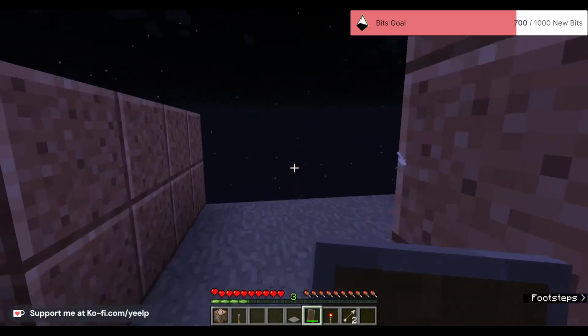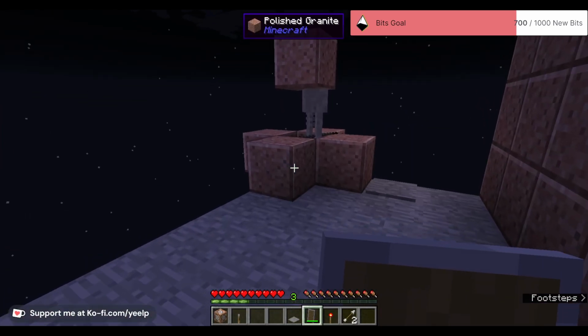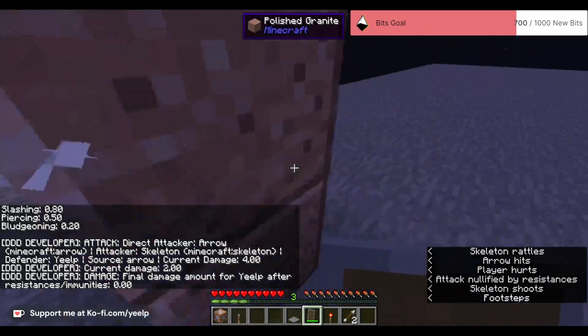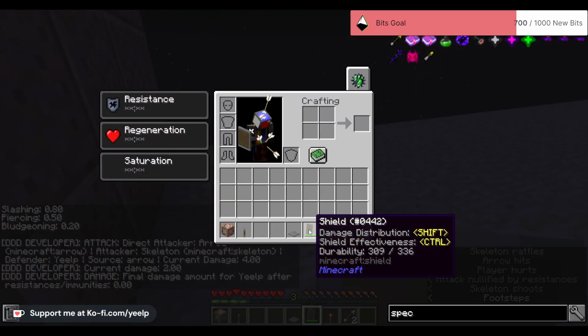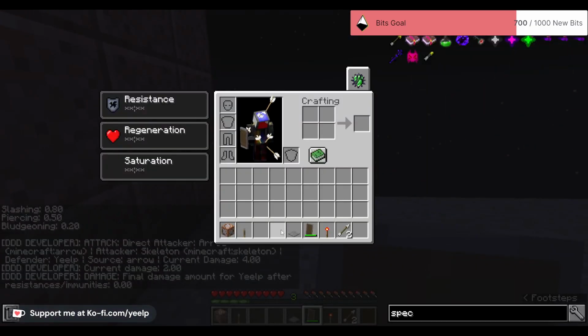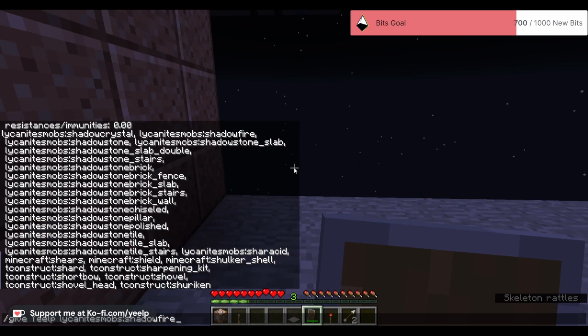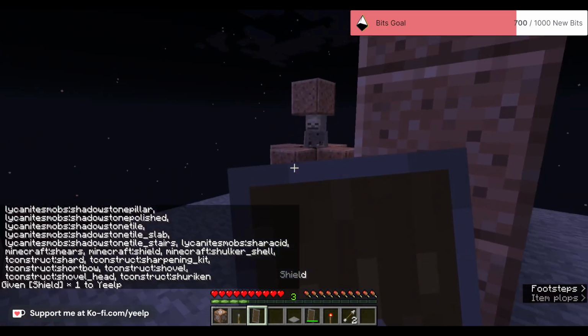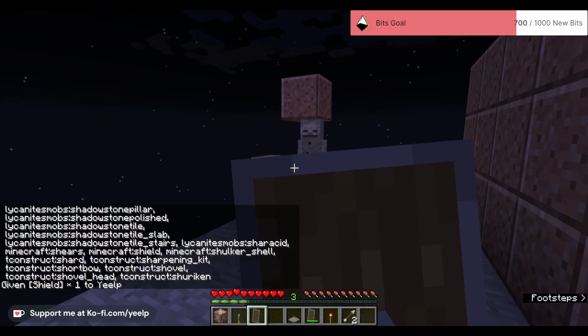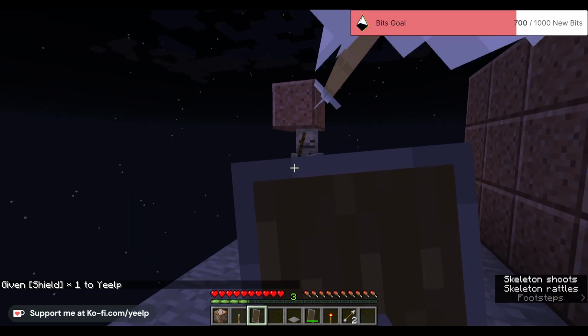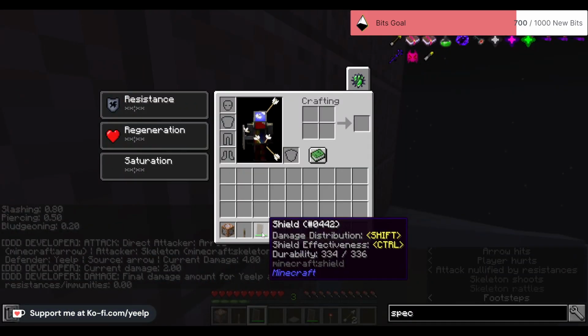Now, the thing is that my shield isn't taking durability damage. Because there's 311 before. Oh, never mind, it is. Slash give me a shield. With shield distribution enabled, it does take durability damage.